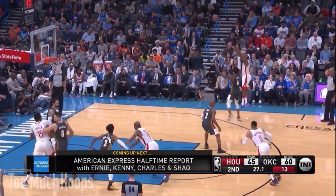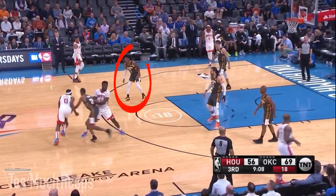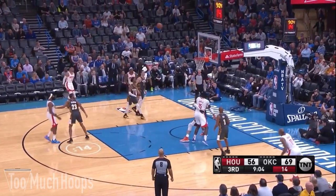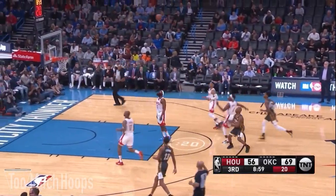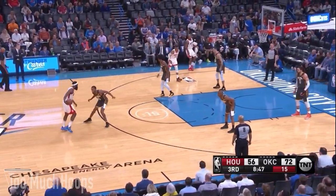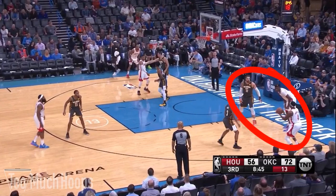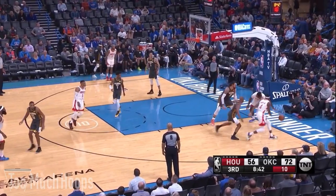Here Hamadou Diallo gets the assignment on Harden — a reminder that even if you stay in front of him and do everything perfectly, he's still gonna bang a couple shots in your face. As Harden crosses half court, check out Terrence Ferguson already pulling his hands back to avoid fouls. Then as Harden comes off the screen, SGA slides over to help out — this leaves Westbrook wide open for three, which the Thunder are completely fine with. That's going to be another three for Westbrook. CP3 chases down the rebound, goes down to the other end, puts up a three of his own, and absolutely drills it. The Rockets have four guys along the baseline in an iso setup, but Harden fires a pass to the corner — check out Chris Paul's positioning. Because the baseline is so crowded, he's not going to let him get to the middle at all, forces him towards Steven Adams, they close in and poke the ball out of bounds.